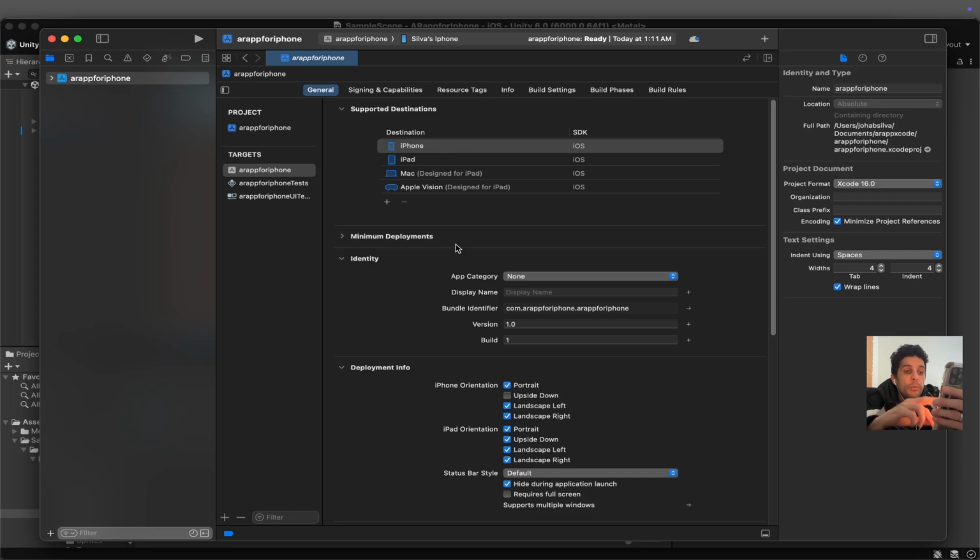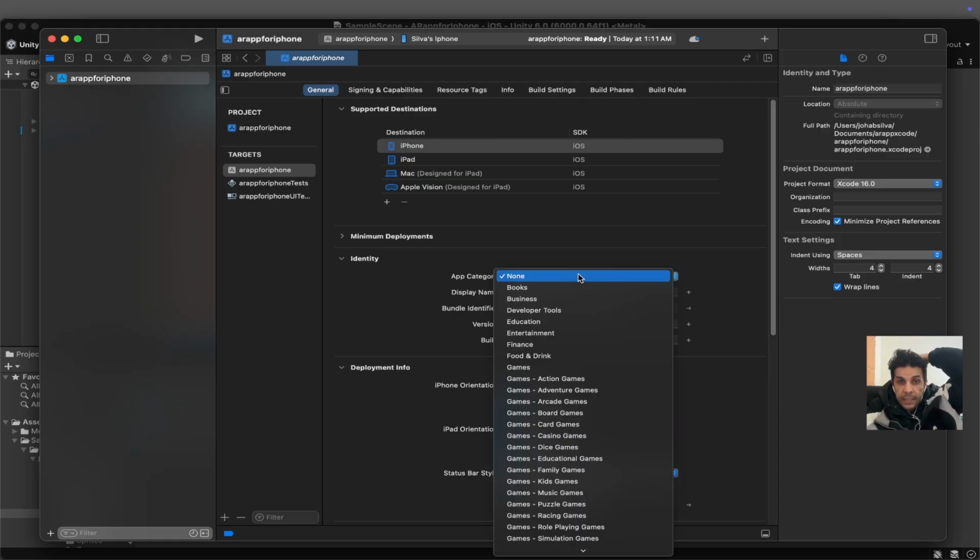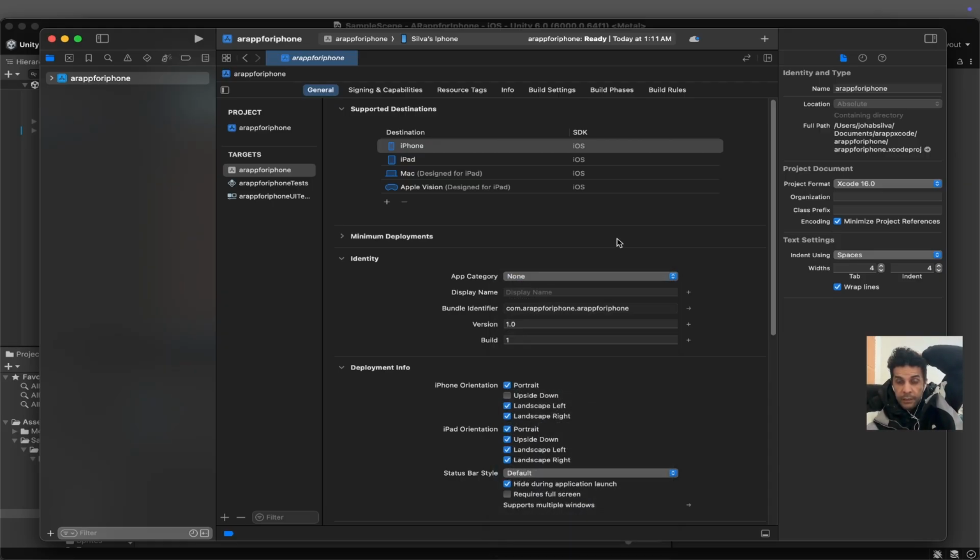I needed to go to settings in my phone, General, and then About. And then on the second line, you see iOS version, which is 26.6, okay? So don't forget the versions of your computer. So let's see again. Apple category, I just don't need to do anything here. Let's see, I have the iPhone.